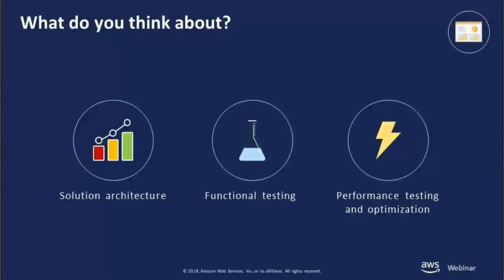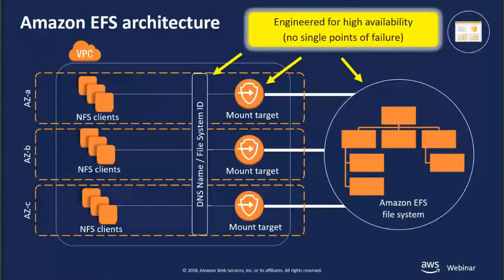So typically you want to think about the architecture around your use case, your workload. What do you need? What are some of those requirements? Next, you need to look at the functional testing. Does my application functionally run on this new storage platform? Following that, you want to look at, okay, how does it perform? How can I get the best performance out of my application as well as the storage platform to best serve the needs of my application and my users?